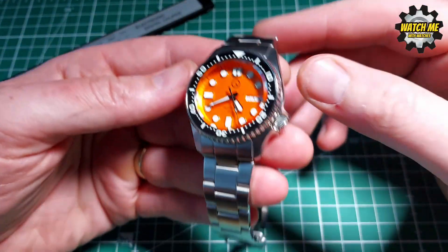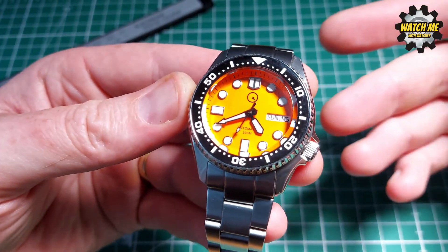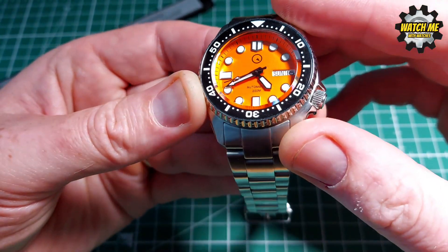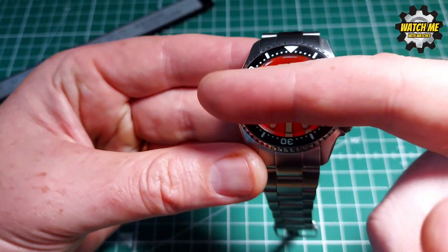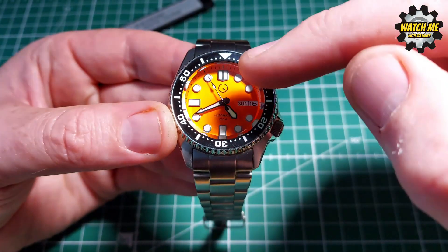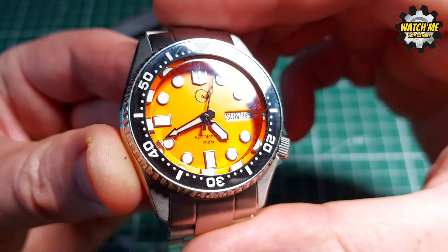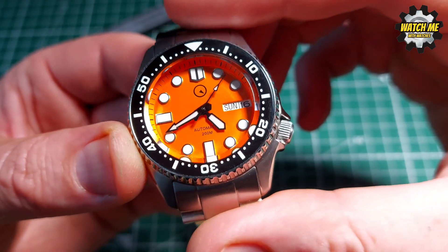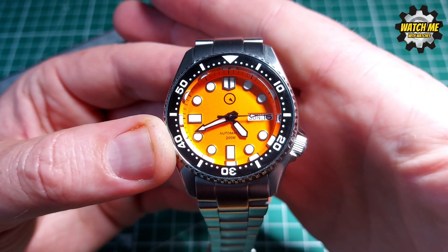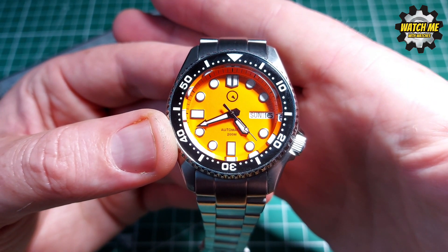Let's start with the specification. Up close under studio lights, we'll begin with the aesthetic values. First, this has got a flat sapphire with AR coating — very subtle hue, there's a slight bluey tinge when the light catches it. The bezel insert is fully lumed and made with ceramic, which is excellent for anti-scratch properties, as is the sapphire. C3 loom is present in all the indices and hands. The dial has a slightly metallic orange effect, as does the chapter ring, which is very pretty. There's the Long Island Watches logo — a lovely, crisp, clear design — and it just says 'Automatic 200 Meters,' straight to the point.